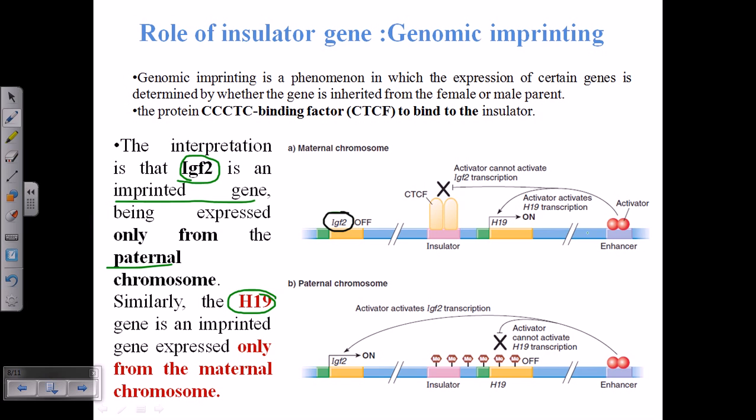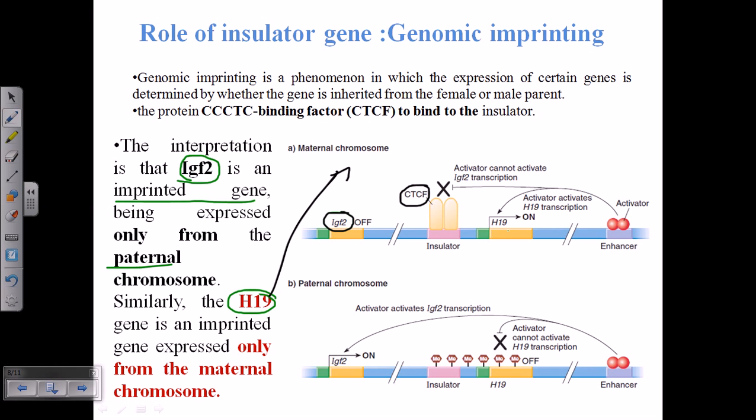But remember, all of our cells have the same number of chromosomes and the same type of genes. So both the maternal as well as the paternal chromosome have both these genes, IGF2 as well as H19. So let's talk about this maternal one. Here the maternal chromosome has gene IGF2 as well as H19, but they are separated using an insulator sequence. And obviously there are some proteins that will go and sit onto this insulator to make a wall. This protein is called CTCF, which makes a wall-like structure. So we have two genes, IGF2 here and H19 here.